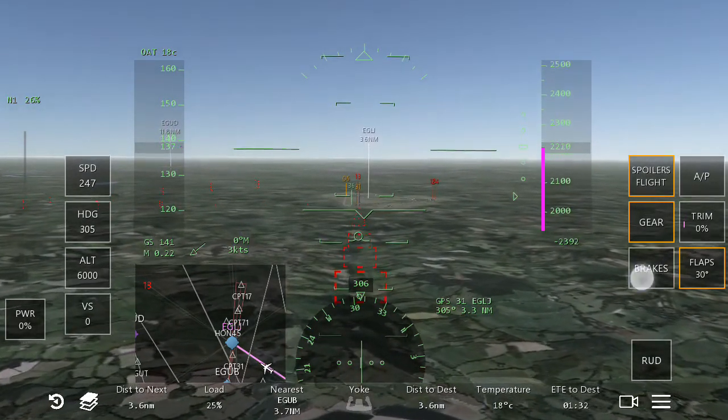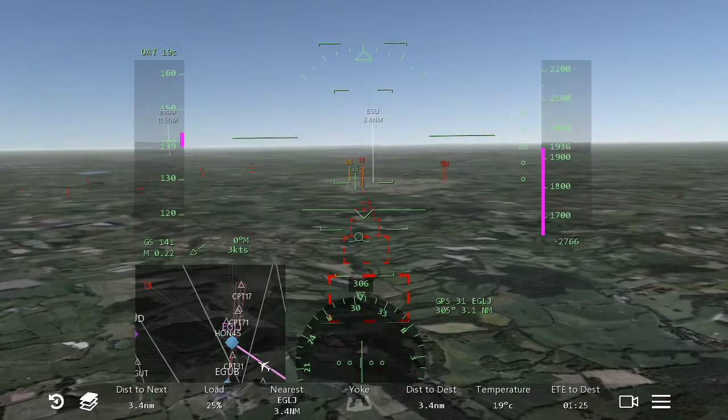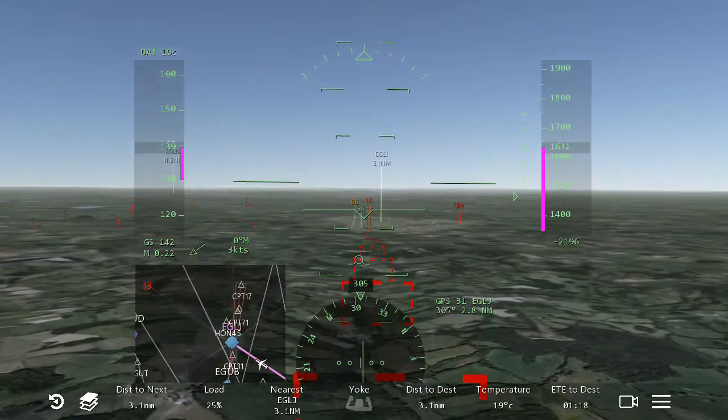So you can just turn on the brakes now. So this is the final approach, guys. As you can see, these red gates are just like guidelines again to help you. So this plane is actually quite easy to handle.